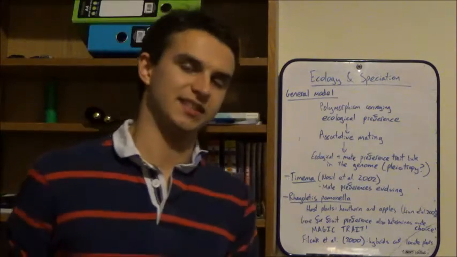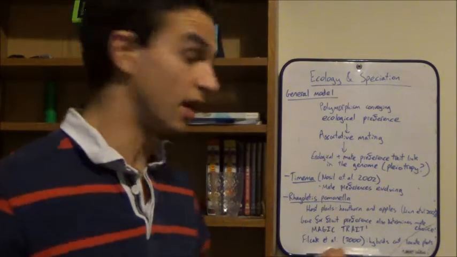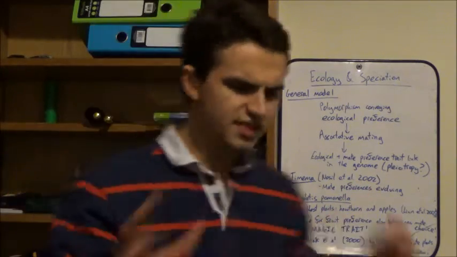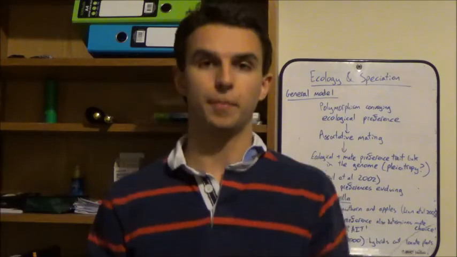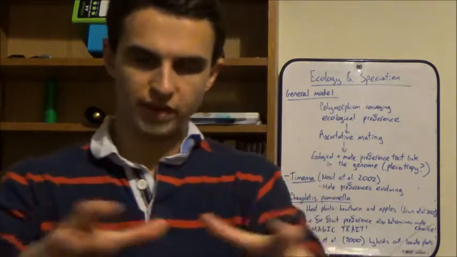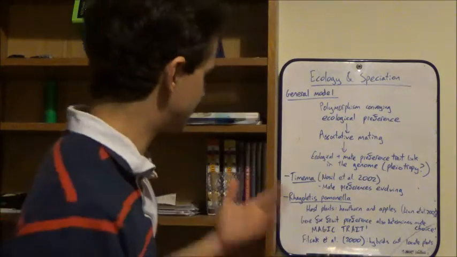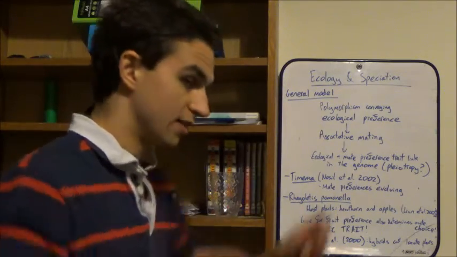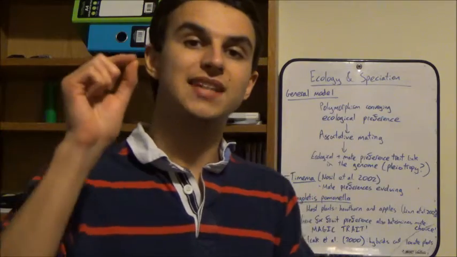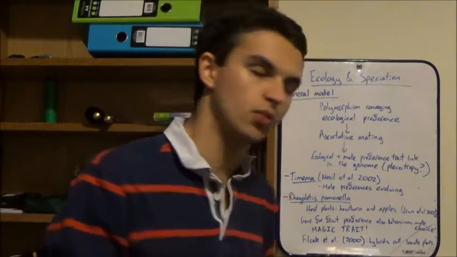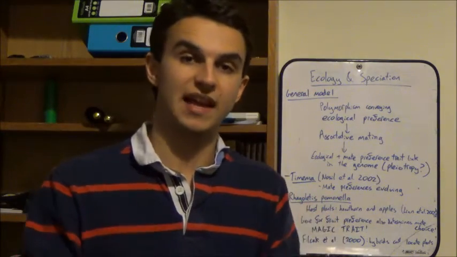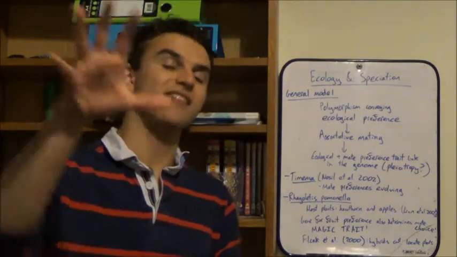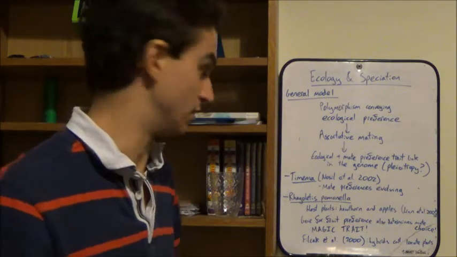What Nosil et al. did in 2002, the same guy who did the studies that we talked about last time, he got loads of these stick insects from different populations and put them with each other, and he measured to see whether they mated or not. And what he found is that individuals are more likely to mate with an individual from the same population. But it wasn't just as simple as that. What he actually found is that there was a hierarchical mate preference.